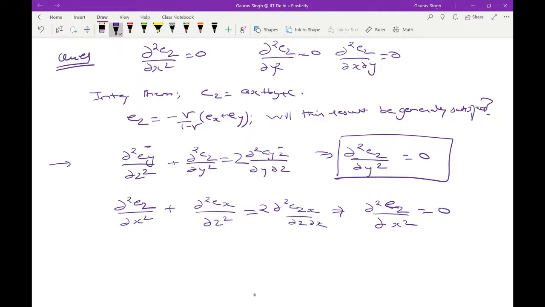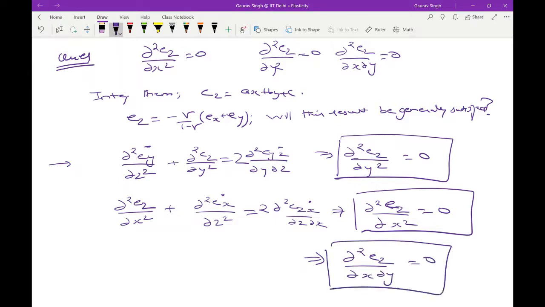The reason is that Ex is a function of x and y, so once you partially differentiate with respect to z, you get a 0. Ezx is also a function of x and y, or I think it's actually 0. So that is the reason that this will be 0, and you will be left only with this. And similarly, you have to know which equation should give you the rest. Now these are the three things which you have shown for the neglected compatibility equations.